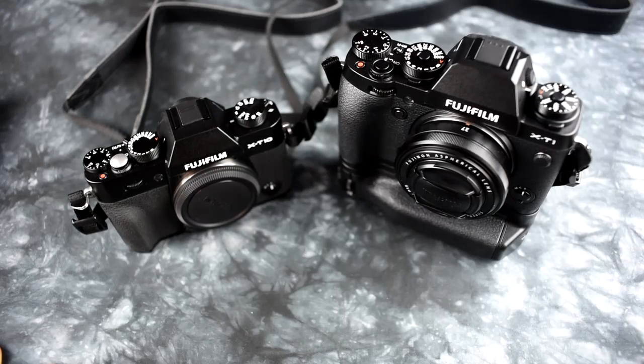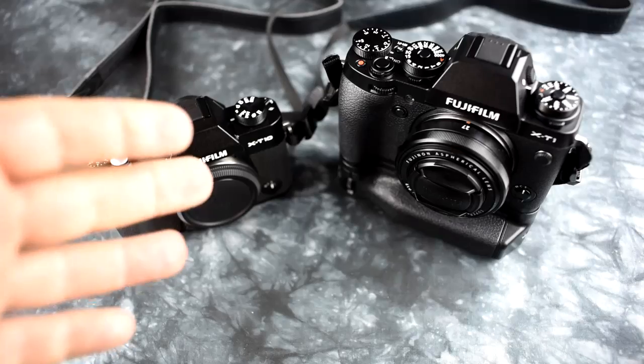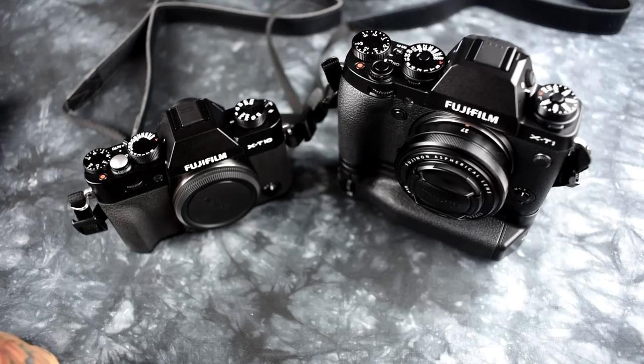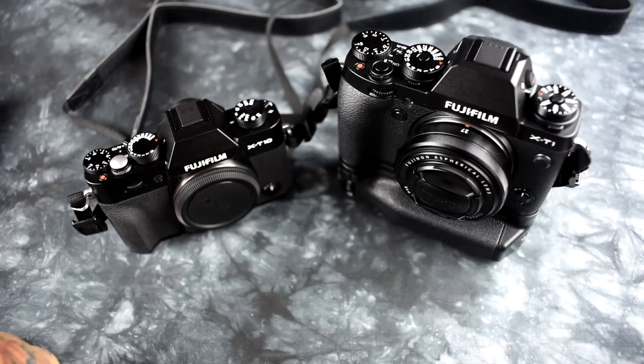Now, it is the case that every camera needs to be gotten used to, and whether it's the Fuji X-T1 or the X-T10, they both have their nagging differences, and one can state rationally that, well, you need to spend more time with the camera. But there are always those instances where ergonomics and placements of particular dials and buttons or the layout or the structure of the camera is such that no matter how much time you spend with it, it will be, I don't know how to put this, a pain in the crotch. Rub your fur the wrong way.